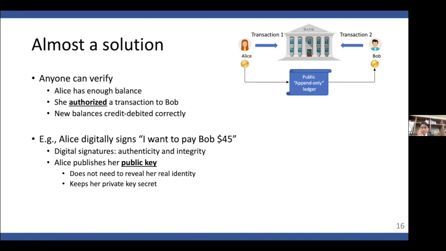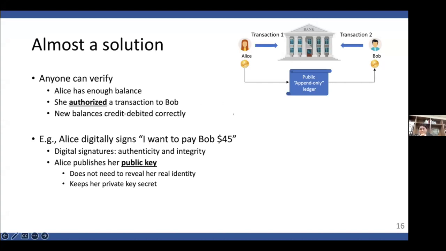And if this is all you want, having a public append-only ledger, you don't need a blockchain. You really don't need a blockchain. There are some ways to achieve this public append-only ledger. For example, in the DNS ecosystem, they have this certificate authority, which uses a public append-only ledger, but it doesn't use blockchain. It uses a number of non-colluding parties that provide, monitor and audit this public append-only ledger. So blockchain is not needed.